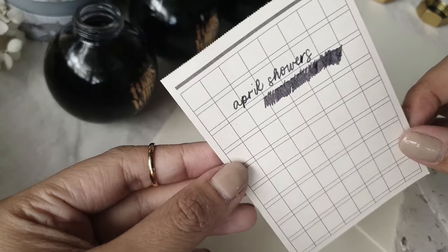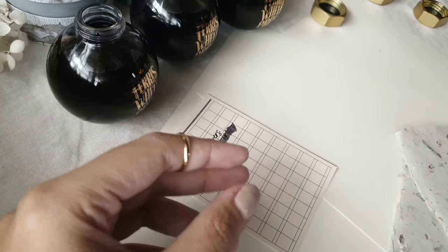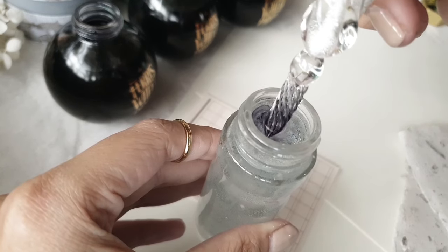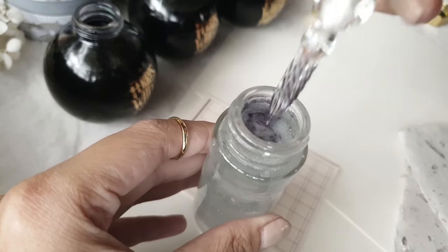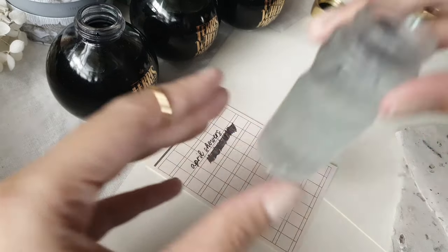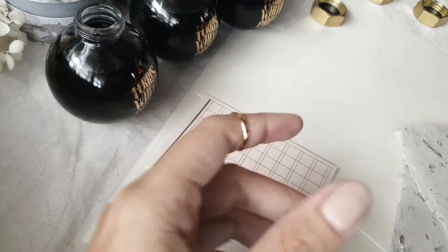One of the things I learned from Nancy on how to use a glass dip pen is, of course, to clean the tip when you're changing colors. Notice how satisfying it is when the ink separates on the water. After cleaning the tip of the pen, I just use a tissue to clean up any excess residue of the ink on the dip pen.